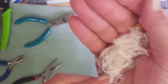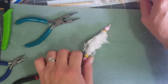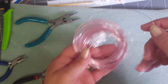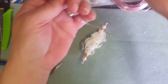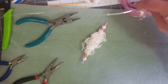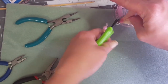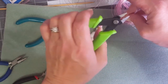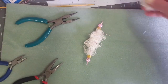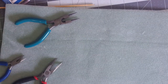Alright, so now you've got your basic bead, and now you can decide, do I want to wire wrap this bead? And I have some really thin pink wire that I love wrapping around them. So I'm going to cut off quite a long length, and you can cut off however much you want. I got to get some more of these because these got bent and they got chipped, so they're not great anymore. Okay, let me get rid of this piece of wire before it goes on my floor and I step on it.